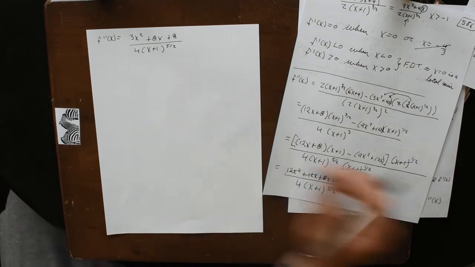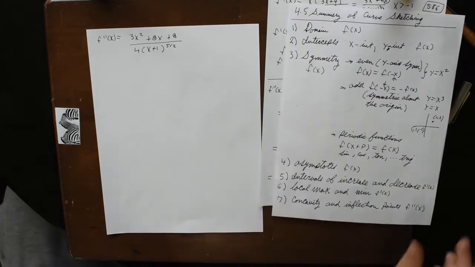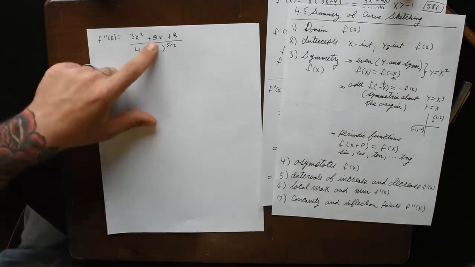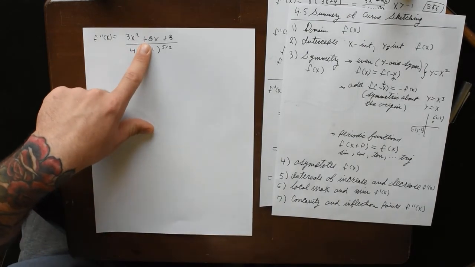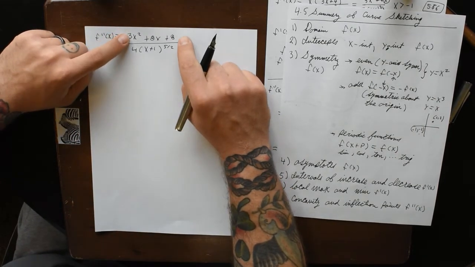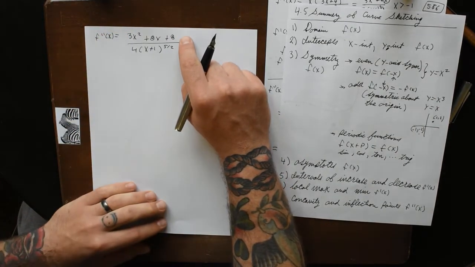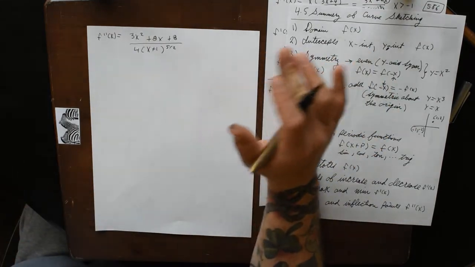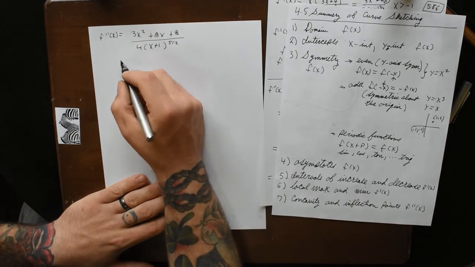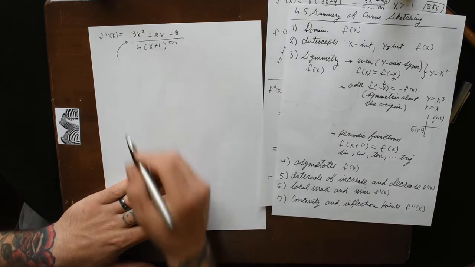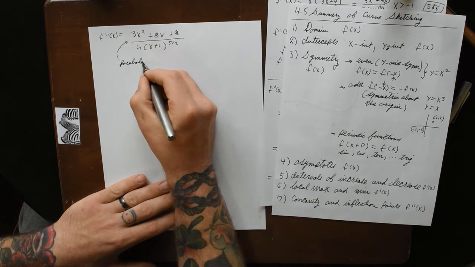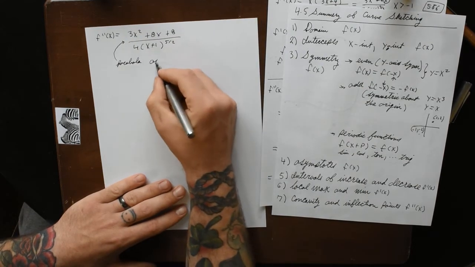Now from our second derivative, we're trying to figure out if we have any inflection points, if we're concave up, or if we're concave down. And that boils down to the numerator. Our denominator is going to always be positive, so we need to figure out what our numerator is. Well, there's a couple different ways to go about it. The way I'm going to encourage you to look at it is, look, our numerator is a parabola. It opens up.